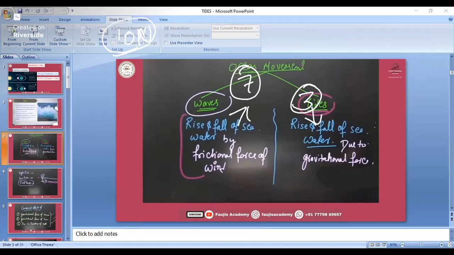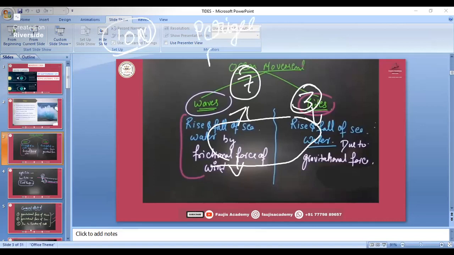So in this case what will be happening, the moon's gravitational field will be high for pulling the water, so that is high tide, and the sun's gravitational pull will be less, okay. And now in this case, see, this is the sun and moon, okay. Now in this case you can also see the perigee.